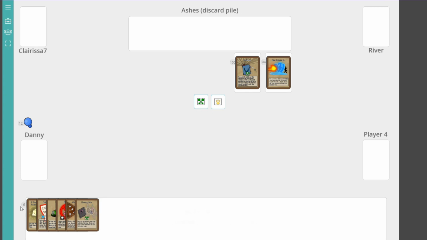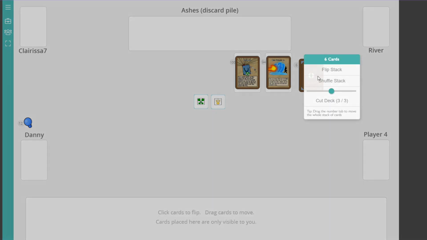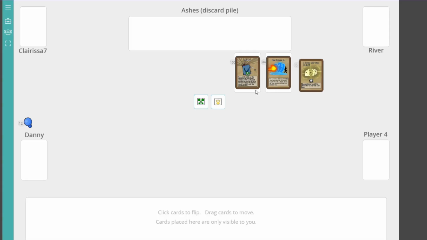If I wanted this to be preset like this, maybe I have the cards in a specific order that I want it to be in to teach somebody the game, that will be set up for me as well. I have my custom dice here. I can move them around, do whatever I want with them, shuffle, roll them, of course. It's great. This has been a huge help for me with Let's Be Wizards and things like that, so I hope it'll be a big help for you.